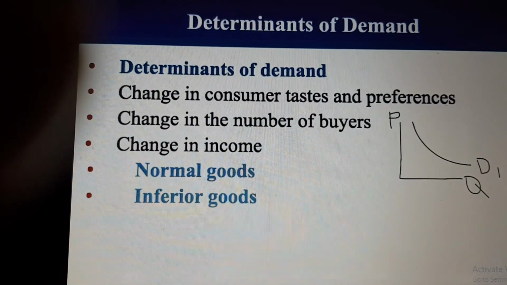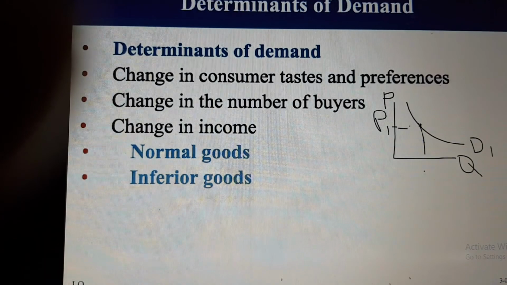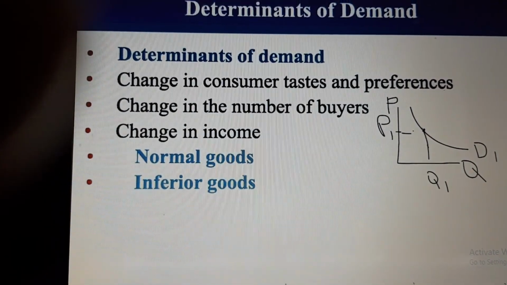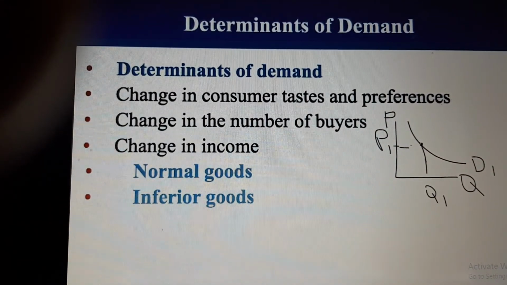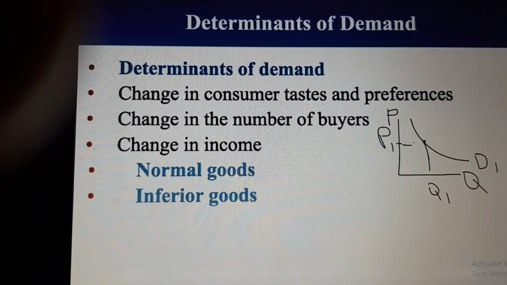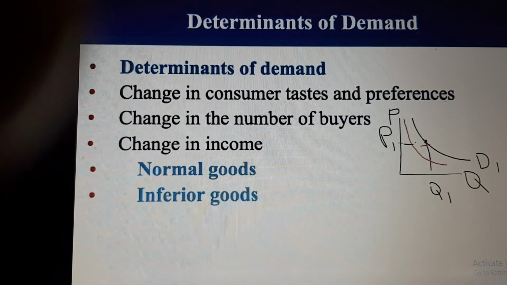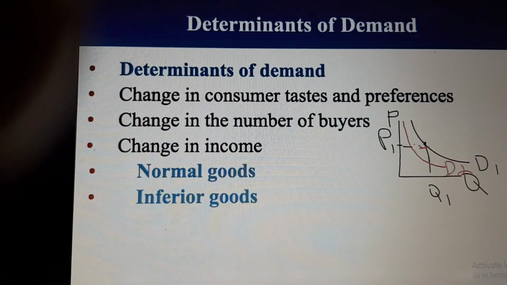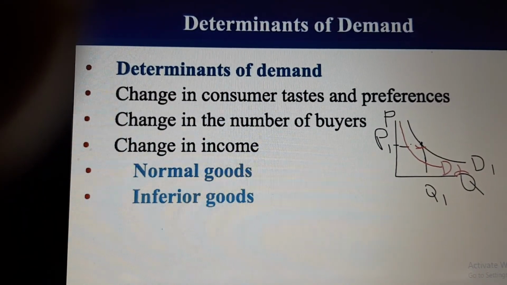So believe it or not, you can still find a CD Walkman out there. But overall, at every price point, people demand less and less Walkmans. Now they're using their phone or they're using iPods or other portable MP3 players. So the demand overall has shifted to the left. People demand less CD Walkmans now at every price point than they did before.